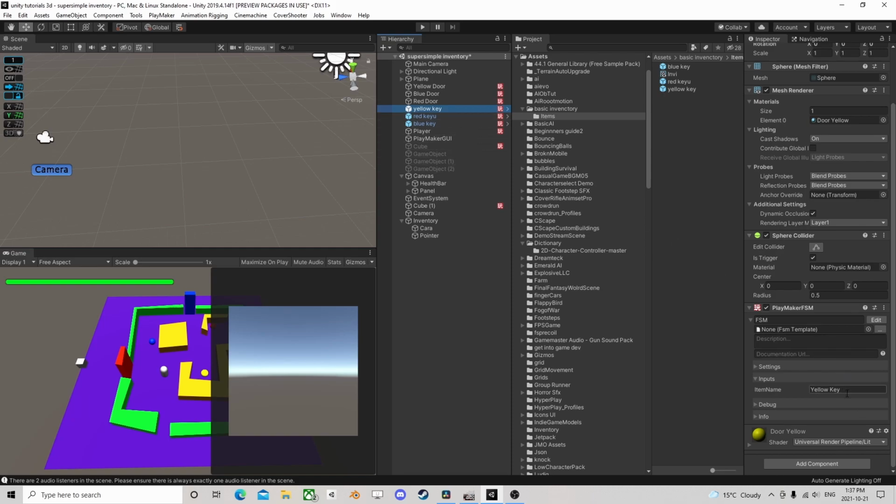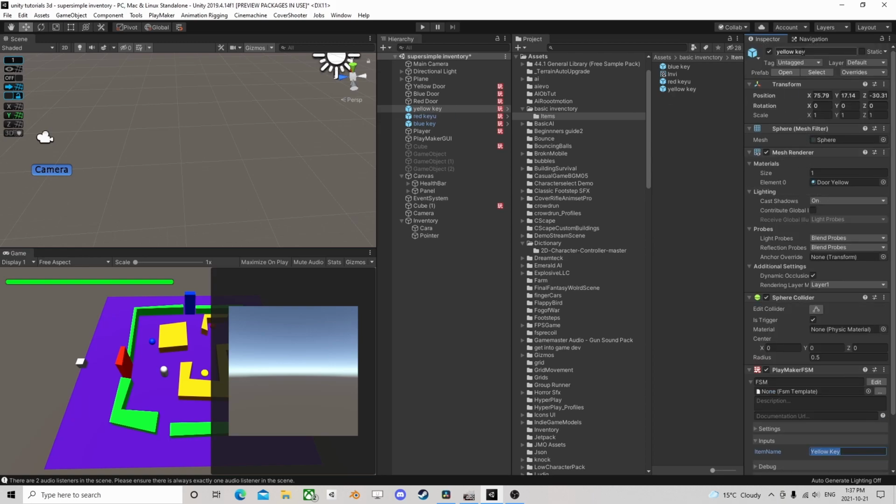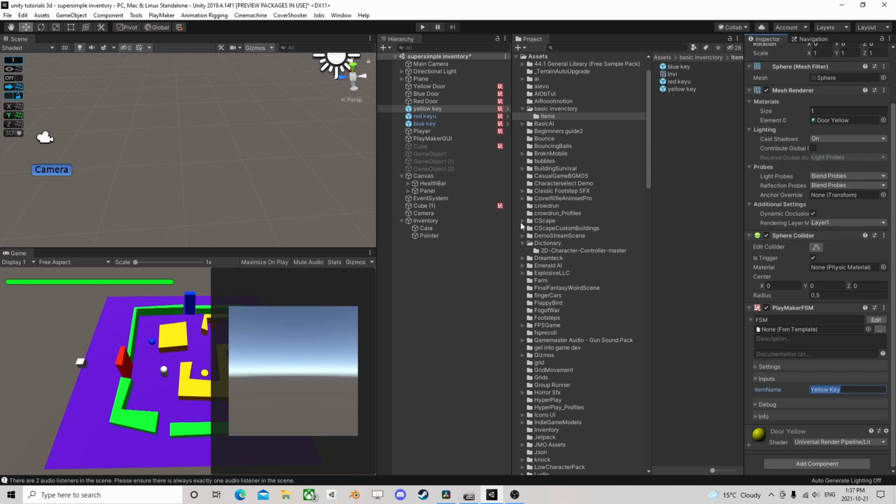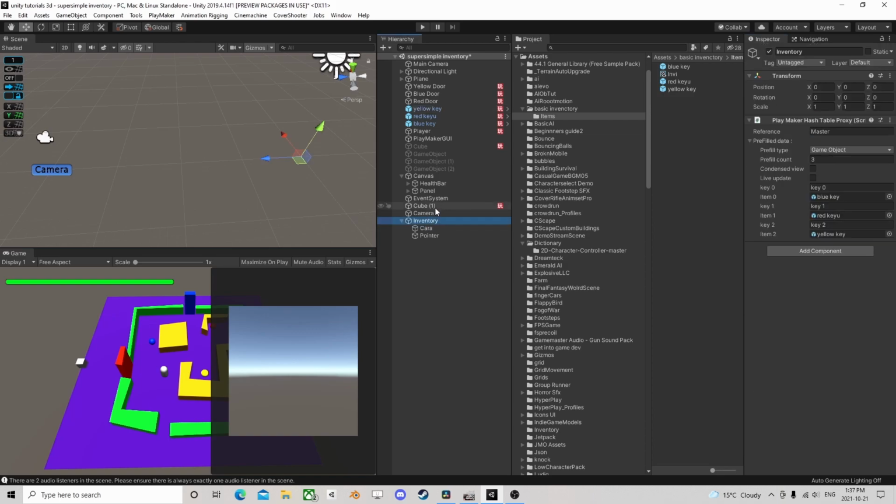What would be the proper thing to do here is to take this name and make it the same name there, right? That just makes things a lot easier for stuff like this. But in this case, I'm not going to bother doing that. But if you do want to build something good like this, it's best to just match those names up.